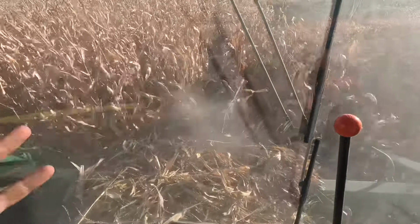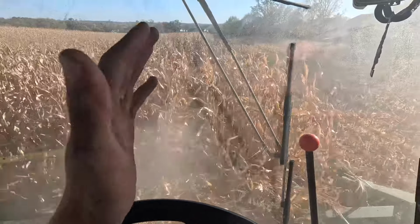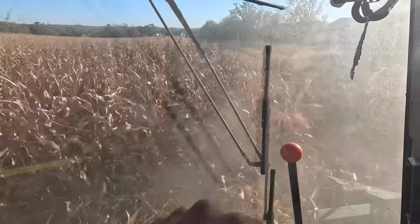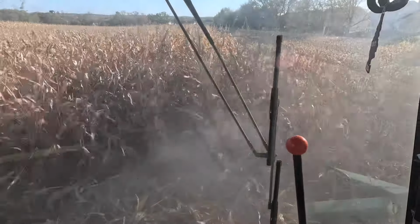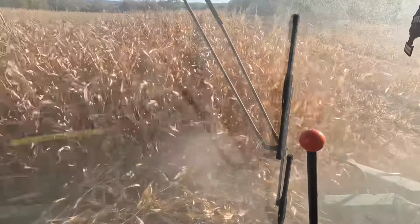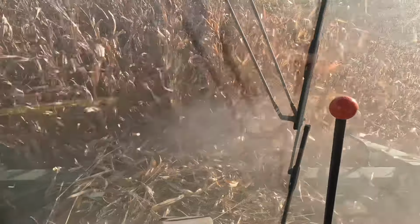We're not really sure exactly why it's doing that, but my guess is from factory, they come kind of cupped, and it's so cupped that when it scoops them, it basically just throws them around instead of actually pushing them into the feeder house. So we're hoping once they get a little more worn in, it'll be a little better, and I have noticed it's been better. We did end up putting that guard down, and that has helped a lot.